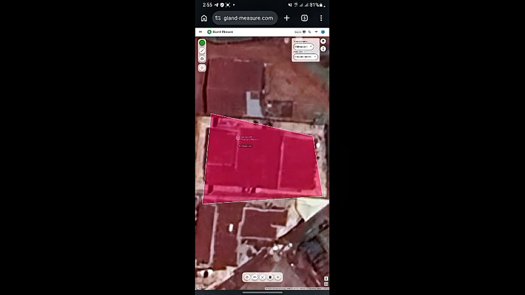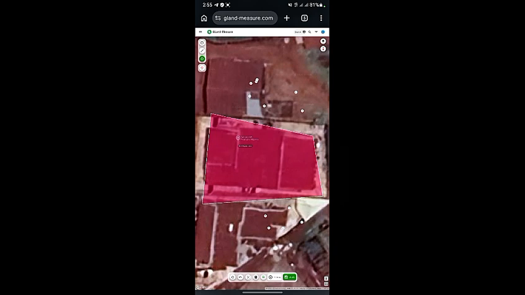Another thing I have not touched is the line measurements. These are the line measurements, and also, outside the line measurement, we have this point measurement as well. Those are point measurements.